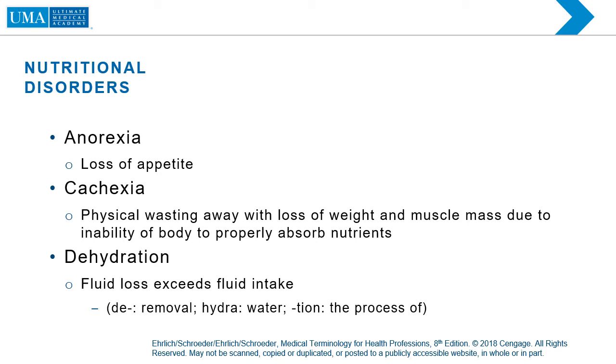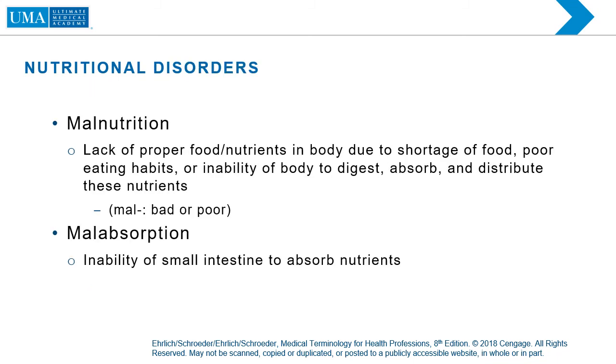Although these patients might be eating enough food, their bodies are unable to absorb enough nutrients to assist in this process. And then, as we're speaking of lacking, dehydration comes to mind. This would be a condition in which fluid is lost, meaning no excess fluid intake, and this would disrupt our body's normal electrolyte balance. So if we were to break down the medical term dehydration, the DE means removal of. Then we have hydra, meaning water, and then we have the suffix tion, shun, meaning the process of.